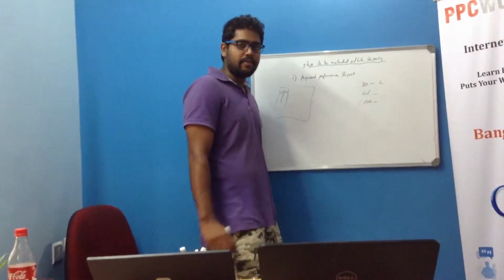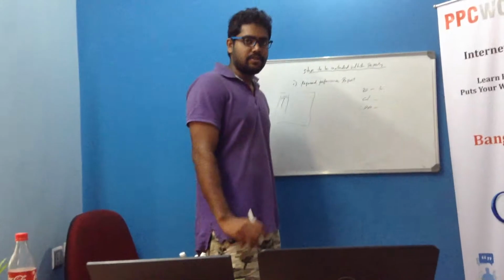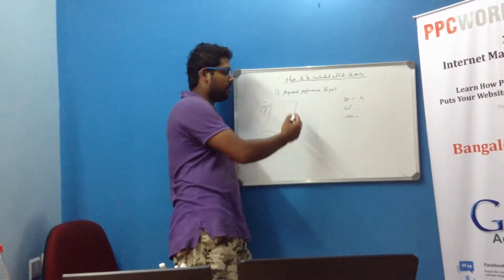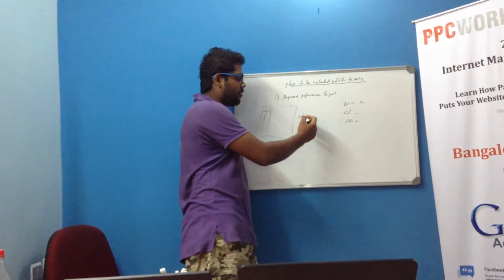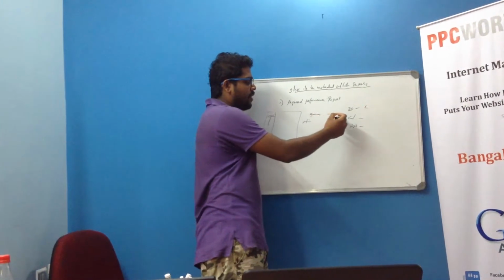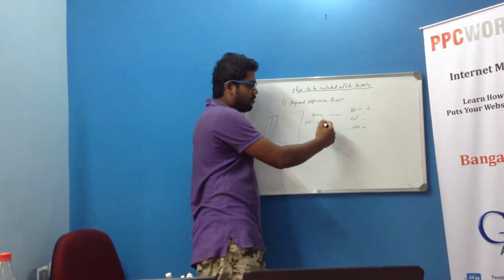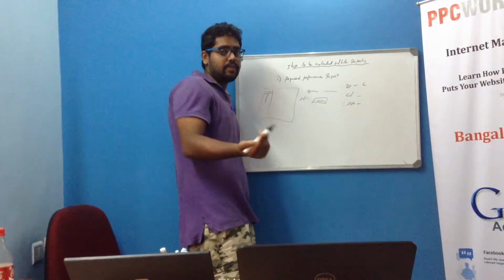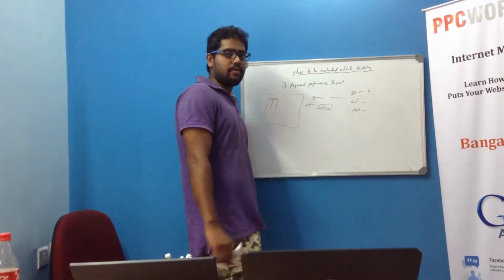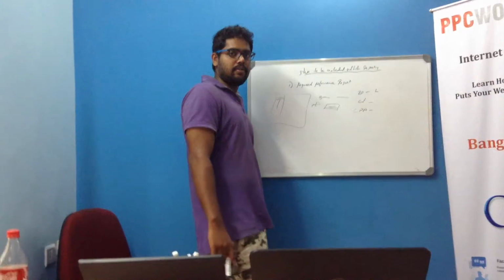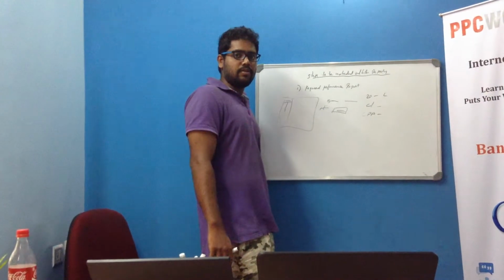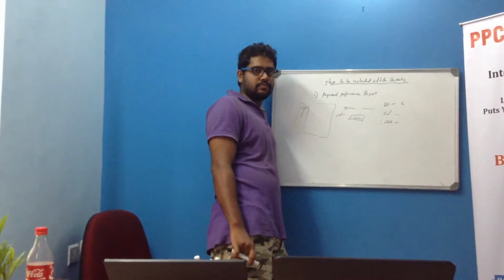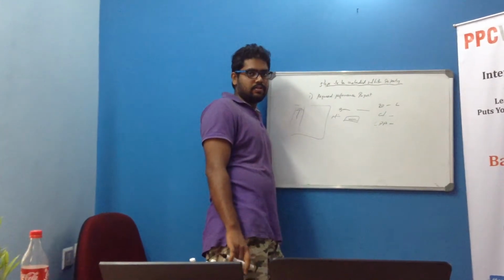Then geographical report. Okay. Then landing page optimization. How will you do landing page optimization? Sometimes we give a particular keyword to a landing page. Sometimes in the ad copy, we mention a particular landing page, and we need to check whether it is proper or not, so we need to optimize that. That is just one sort of thing. If you know the keyword should be directed to the PPC page, and you are sending it to the home page, you just change it to the PPC page. That is not a big landing page optimization.